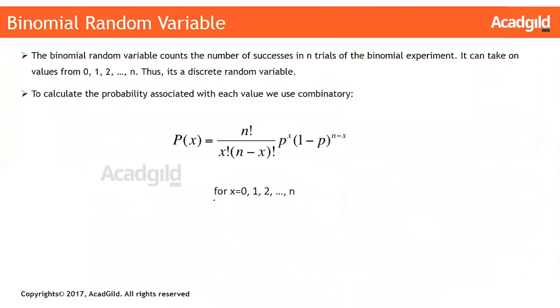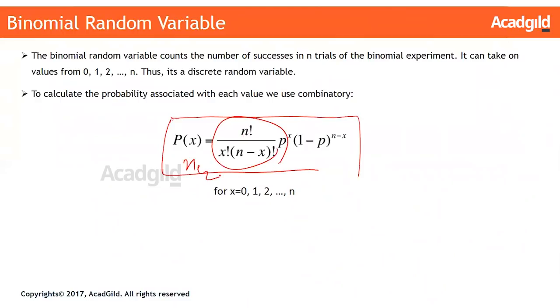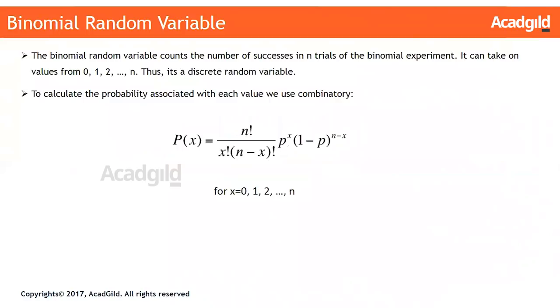This is the same formula written over here. Probability of x is factorial n by factorial x times factorial n minus x. This is nothing but nCx, and p raised to x, probability of success times how many successes we want. That's a random variable, and which would result in n minus x failures, each of whose probability is 1 minus p. The parameters for binomial distribution are again n and p. If I know these two values, I know everything about the binomial distribution, the binomial random variable.